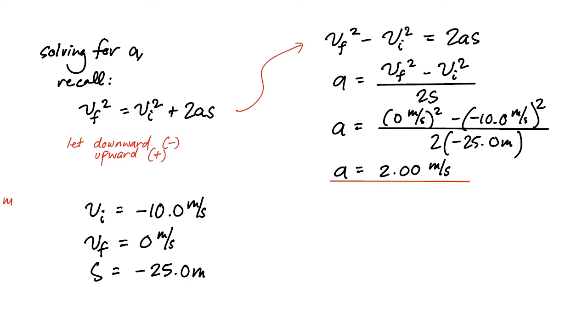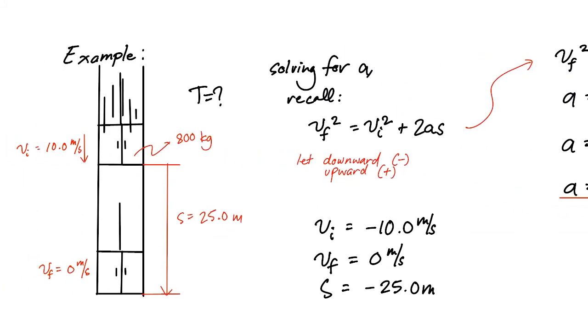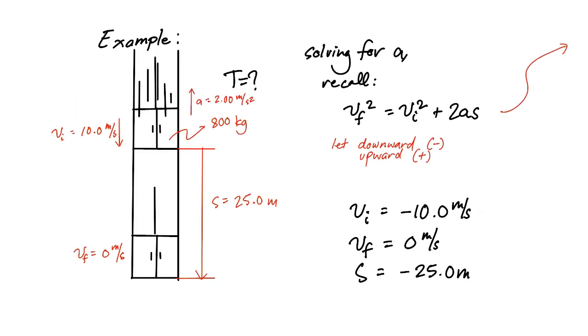Now, since positive yung value ng acceleration, kasi may pinili tayong sign convention, now this means na yung direction ng ating acceleration is upward. So, if we go back dun sa ating figure, let's try to draw yung acceleration. Ang acceleration ng elevator natin, if it is constant, is equal to 2.00 meter per second squared. So, dapat pala may square yung unit natin kanina. This is meter per second squared. So, this time, meron na tayong acceleration. Let's try to solve yung problem solving the tension dito sa ating object.